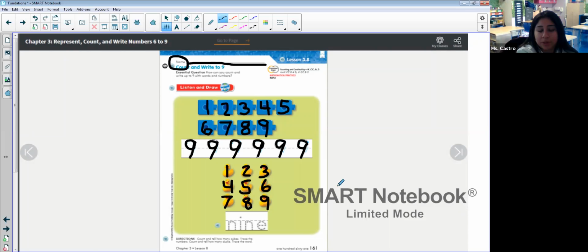We just counted and labeled those yellow rubber duckies. So now we need to trace the word 9. The word 9 has letters N, I, N, E. I know mine looks a little sloppy, boys and girls, because I'm using my mouse on my computer to trace it, but you are sitting at your desk.